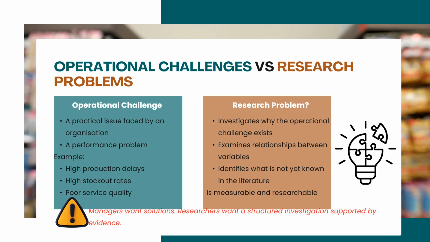But the researcher on the other side is trying to investigate: why are we running out of stock? We have done this, we have done that, but it's not working. Is adding more stock going to be the solution? If not, why? So you're trying to identify the root cause so that you find a permanent solution. Because the operational challenge might give you a temporary solution, while the research problem will give you a permanent solution, because it is assumed to be based on evidence and facts.